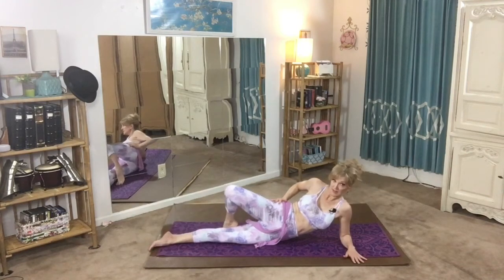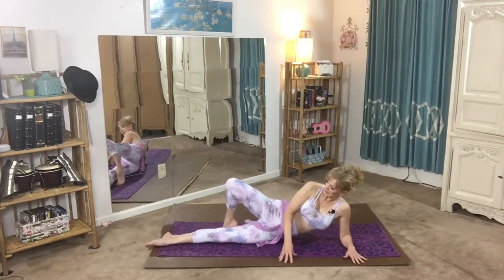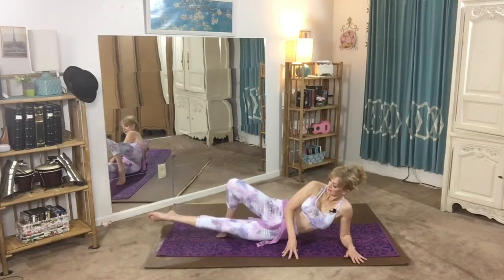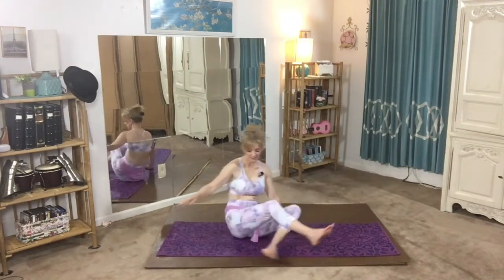I like to put my foot behind, but you need to stay with your hips stacked. So if you have trouble keeping, you don't want your hips to start rolling back, you could also put your foot in the front. And we're going to keep control, and we're going to lift the lower leg for eight with the toe pointed. And flex. Point again. And flex. Good. Let's roll over to the other side.